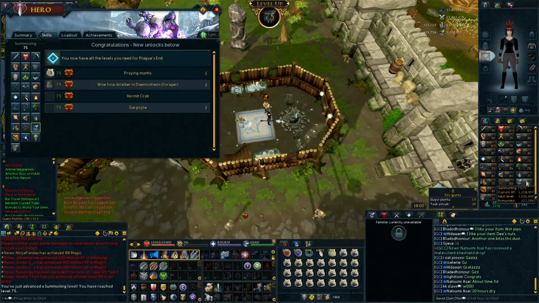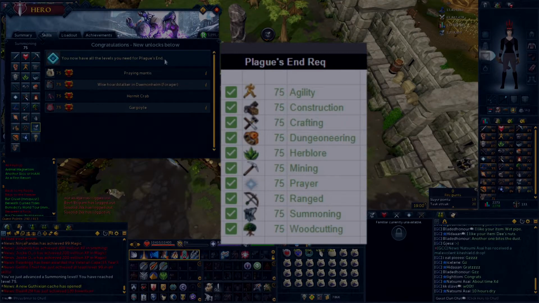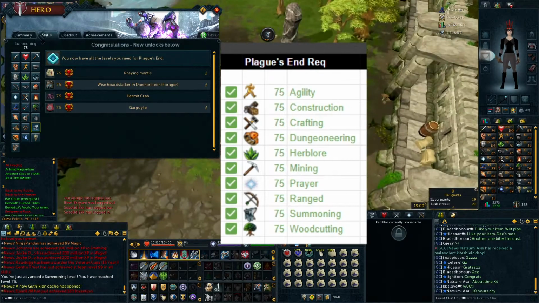75 summoning. This is the moment that we have been waiting for. Now we have all the levels we need for Plague's End. So let's get that quest done now.